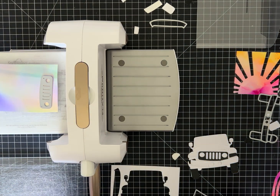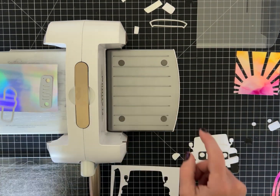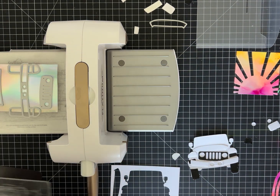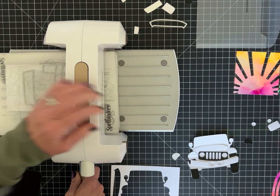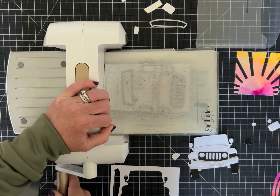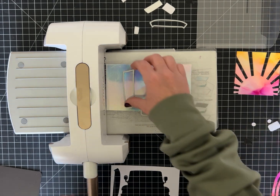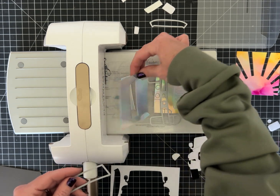So the grill is going to be cut out again. And then for the headlights, I need these two little dots. So I'll put that there. It doesn't need to be that whole piece, so you don't need to worry about getting that all on one piece of paper. Okay, I'm going to die cut that through. And I'll move my die cutting machine here in a second so you guys can see a little bit better how I assemble this. Okay, so this piece here is the windshield.